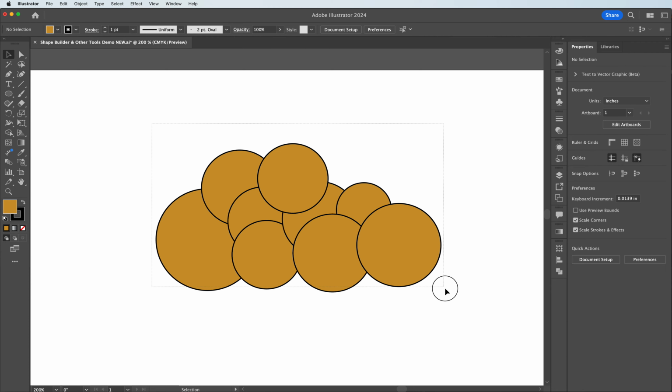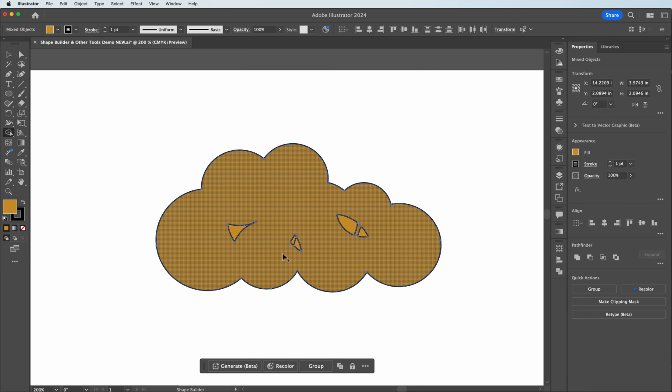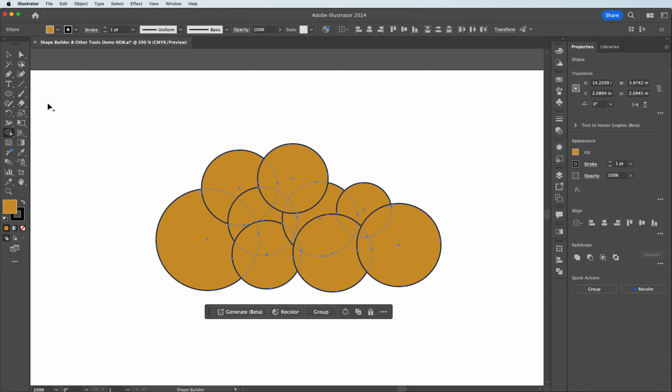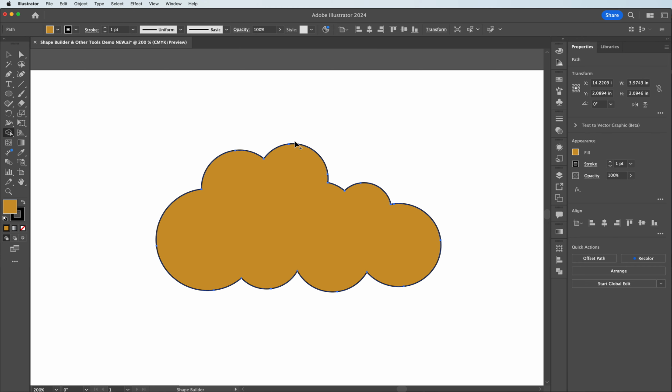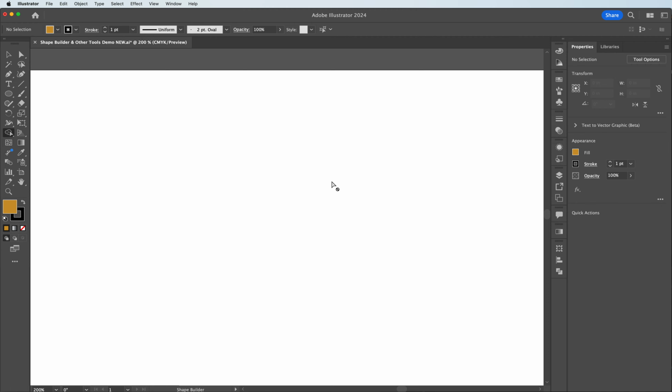But why we're taking a look at these shapes is that we can also use the shape builder to efficiently click and drag over these objects and combine them into one a lot more efficiently. Rather than clicking and dragging, trying to get every single element and maybe missing a piece where you get left with chunks inside, you can hold down Shift on your keyboard, click and drag over top of the entire space, like it's selecting over the area. You see this little bounding box appear. So when I let go, it combines all the things that were selected in that area to be part of one. The same thing if I hold down Alt and Shift, I can subtract pieces so that everything gets eliminated.